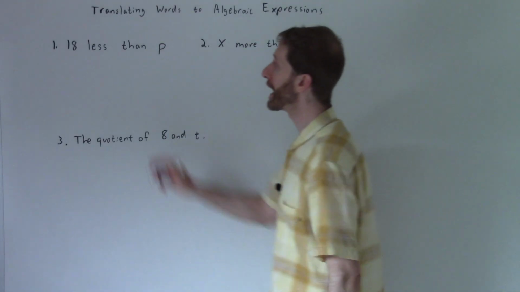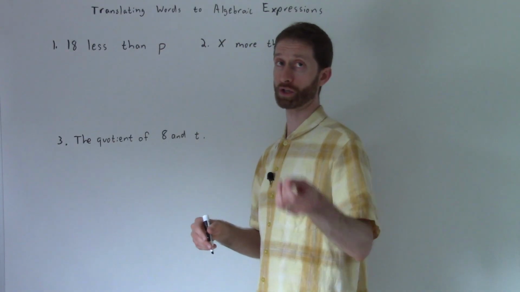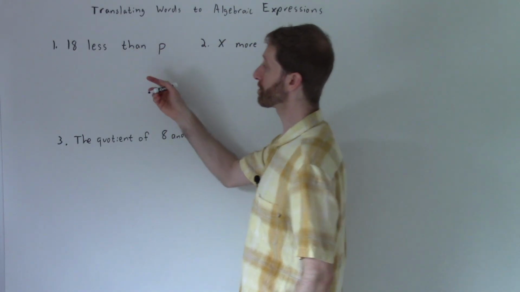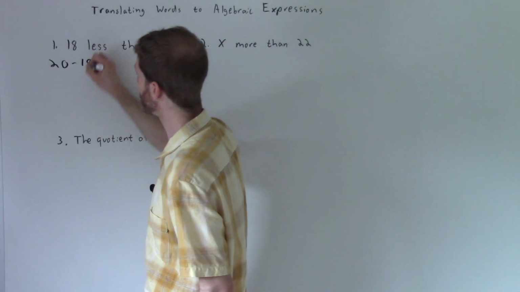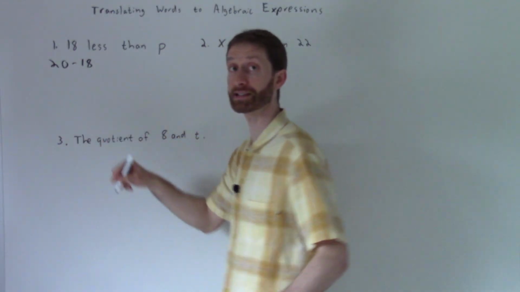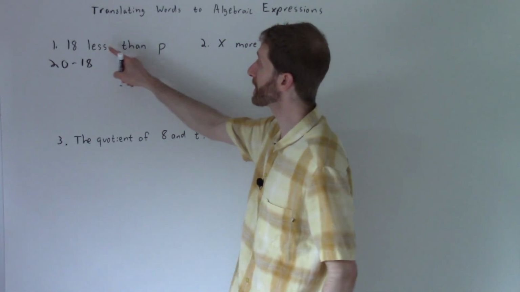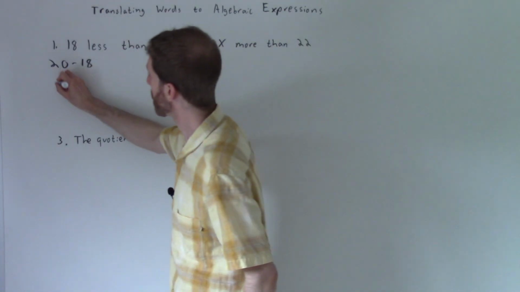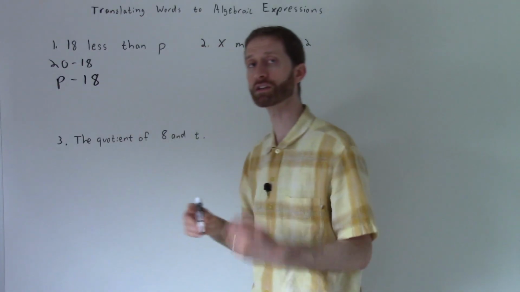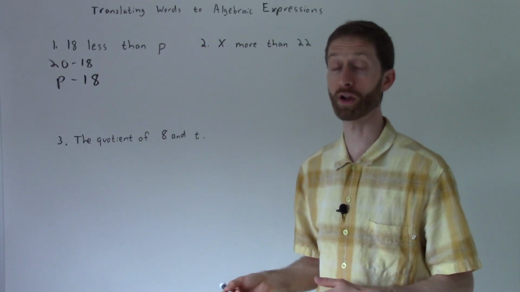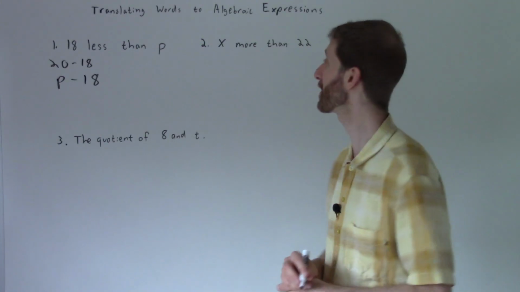Here we go. 18 less than P. If you recall, what we talked about is 18 less than P is the same as saying 18 less than some number 20. That would be 20 minus 18, if I took 18 less than or 18 subtracted from. So if it's 18 less than some number P, that'd be the same as P minus 18. The 20 has nothing to do with the exact answer that we're going for here. It was just a comparison to show you variables and numbers, one and the same thing.